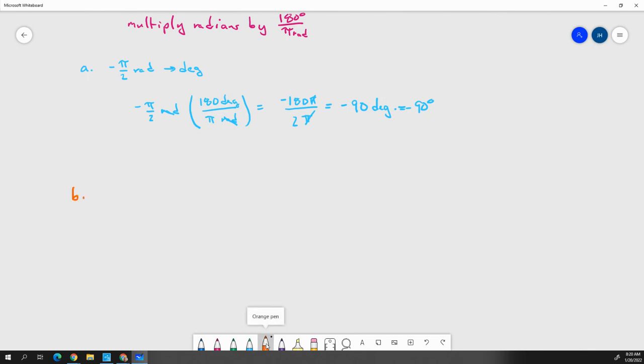Right? Let's do another one of those. What if I just have 2 radians, no pi, right? Not 2 pi radians, but I have 2 radians. It's going to work the same way, right? If we want to move that to degrees, we're just going to multiply 2 rad by 180 degrees over pi radians. And we will be left with 360 degrees over pi. And if you leave it like this, it's fine. If you plug it into a calculator, you're going to get about, I should make the squiggly lines, right? Because that means approximately 114.59 degrees.